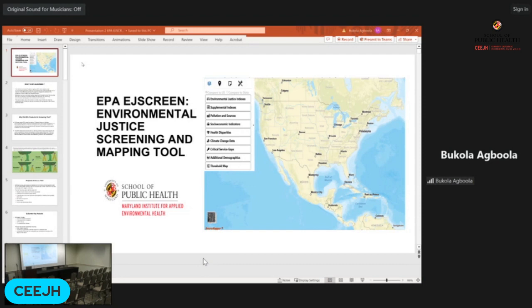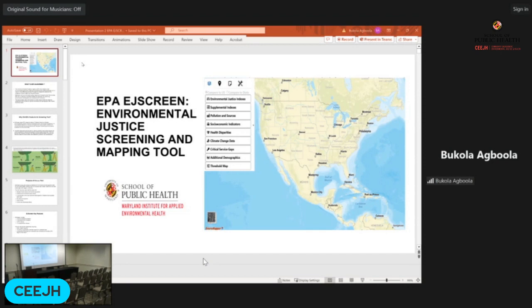Like I said, the tool was launched February 18, 2022. This is part of the Justice40 initiative, in which the tool is equity focused.